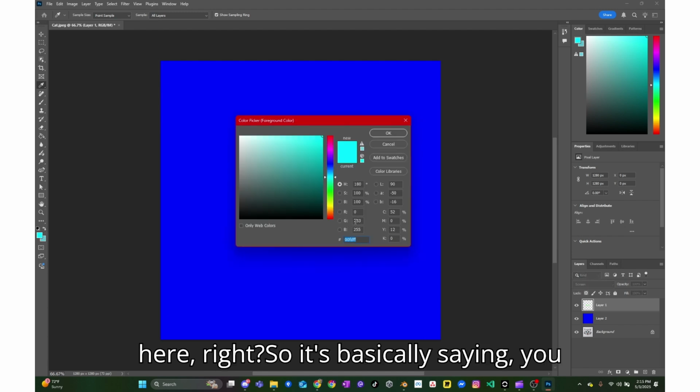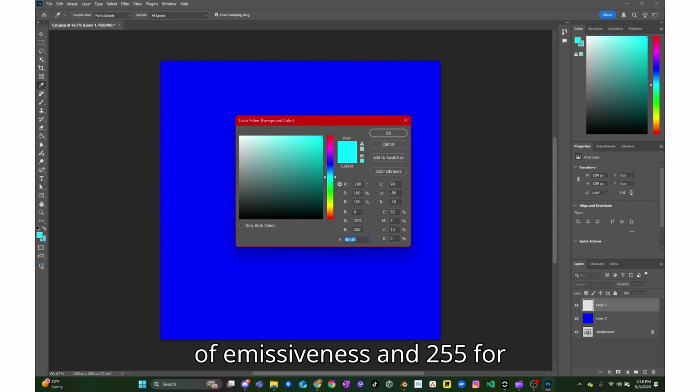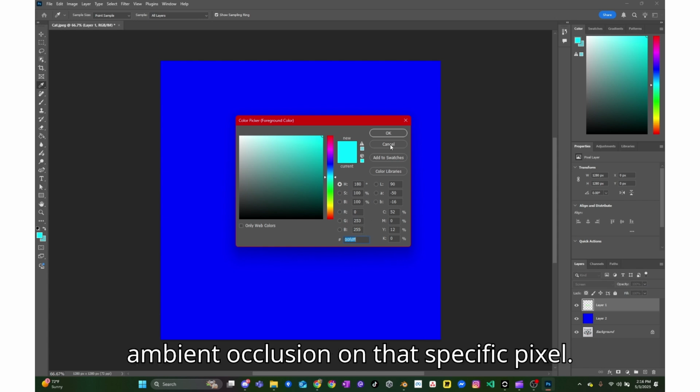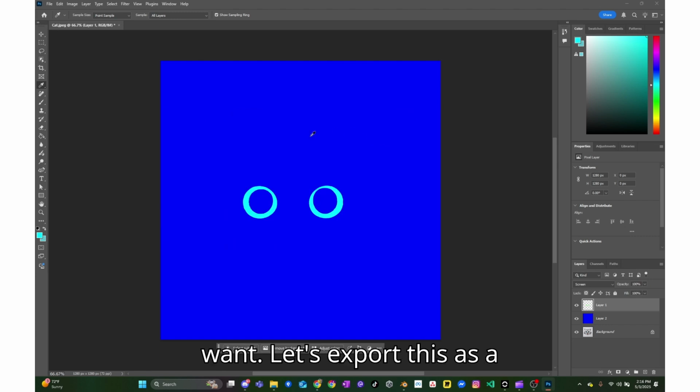So it's basically saying 253 for that pixel that I selected of emissiveness and 255 for ambient occlusion on that specific pixel. So that's great. That's pretty much what we want.